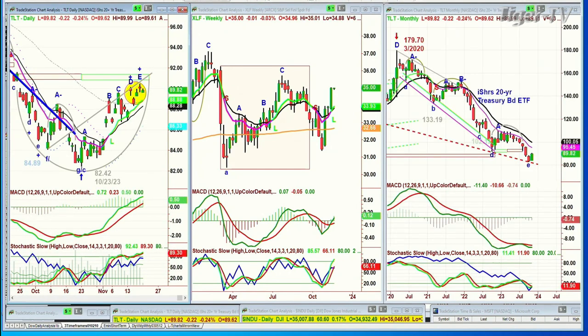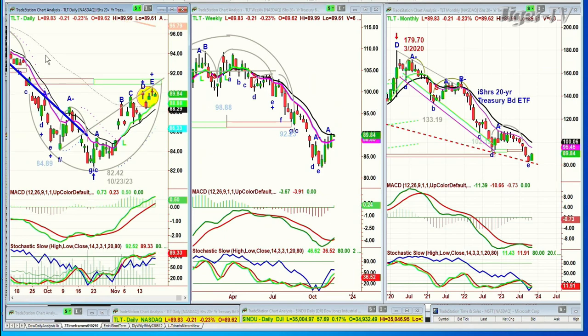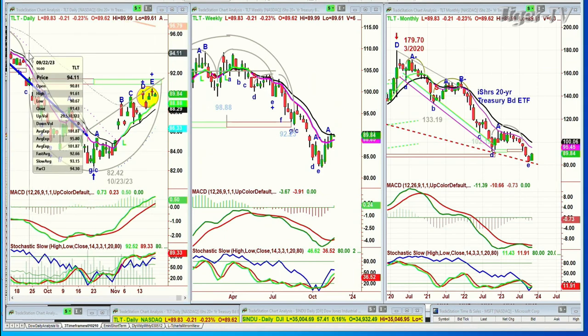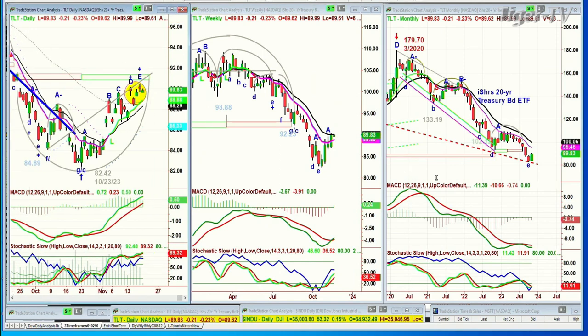Going back to the TLT — in the Chapman Wave methodology, within three bars, if there's a new recovery high, you get a leg E to the upside. At that point I usually call it E slash A. If it goes higher, it goes F slash B. Next one is G slash C, and that usually goes to a D. This Chapman Wave instant restart very often gives you a clue that you're going to a whole new buy mode with another four higher peaks. But until we get to the important candle of the 22nd of September — the 91.61 high and 90.67 low — it's just acting quite well. The weekly chart has the 9 way under the 14, which is a big problem.